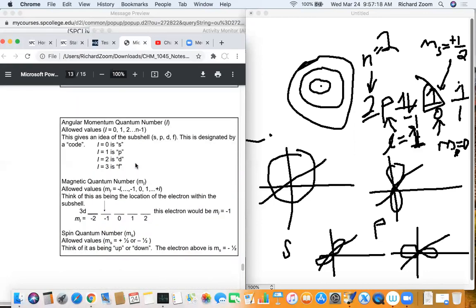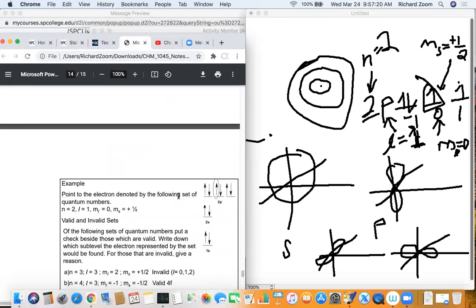So what we're trying to do here is, if we were given an electron configuration and a specific electron in that electron configuration, we want to be able to define its address, essentially. And we're using this set of 4 numbers in order to define its address. It's like if you've got a house, right? There's a city, and then there's a street, and then there's where it is in the street. And that will define that house's address. You can find a house like that.